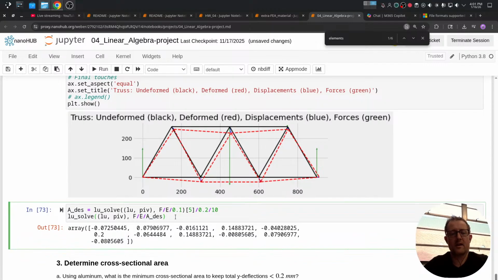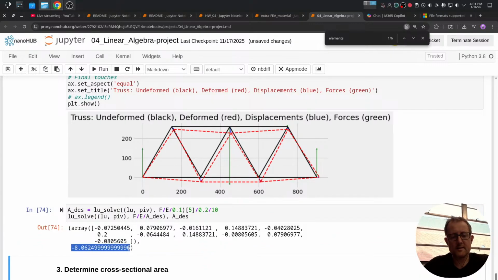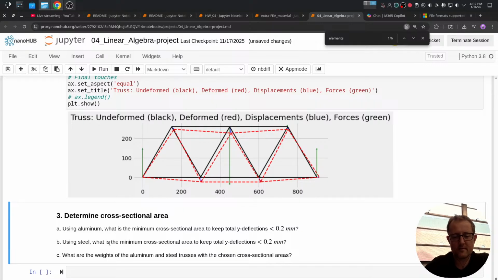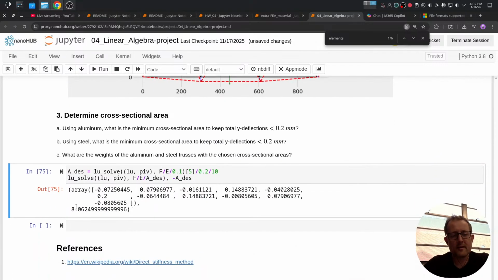So my A desire is now, oh, we'll do negative, so it's a positive. And really, if I was putting a little more effort in, at least for the next problem, I'd paste it down there. I would want to pretty print this and say that's 8.06 millimeters squared, and then look up the density.